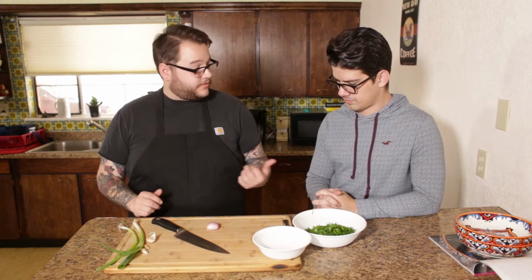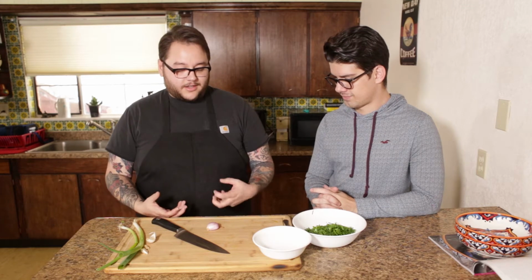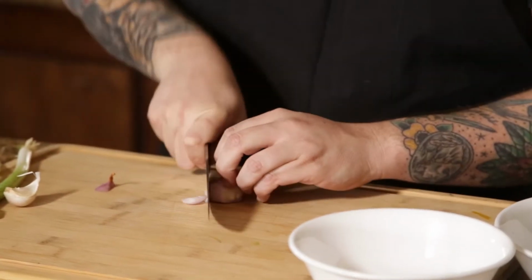So first things first, you ever worked with shallot? No. It's got a really good flavor. It's gonna give you kind of the bite of garlic and a lot of that kind of tangy from onion, and it's a beautiful thing to have in a dish. So how thick are we cutting it? We're gonna do a julienne cut. So basically we're gonna take off the ends. And I just kind of want to work my way through it.